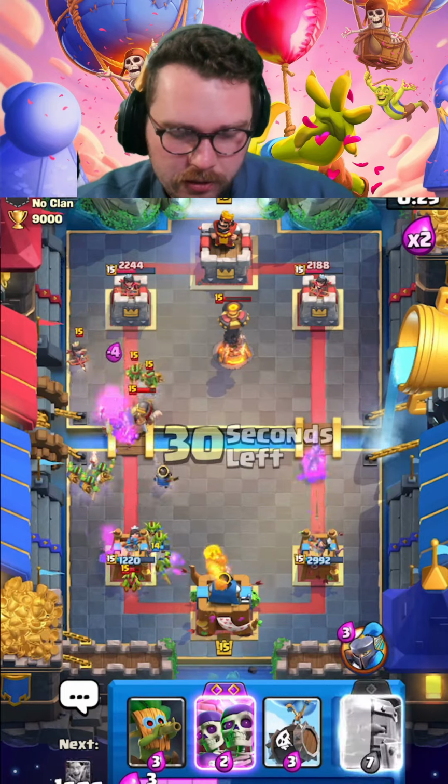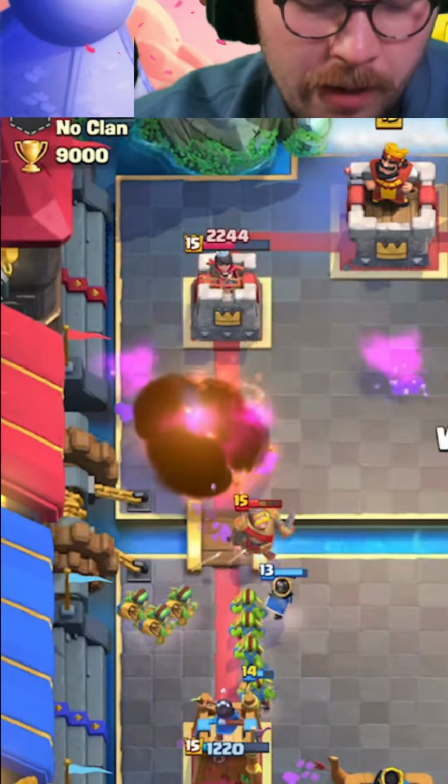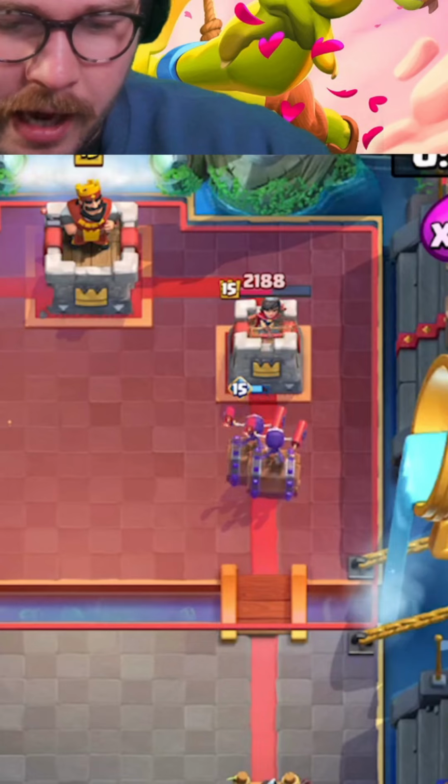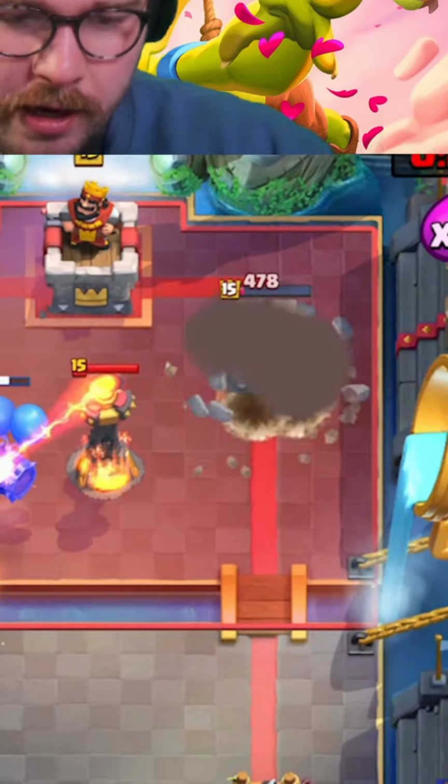I'm gonna fireball all this. And then we're gonna do some split lane pressure. That's what this deck does really, really well. We're gonna go in for EVO Wallbreakers on that side. We force out the log, which is crazy to me.